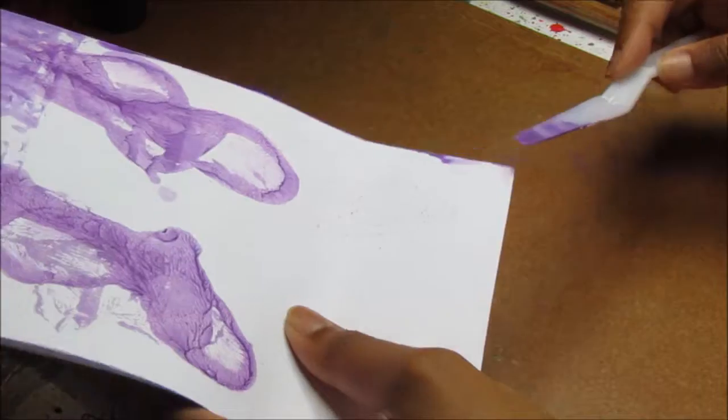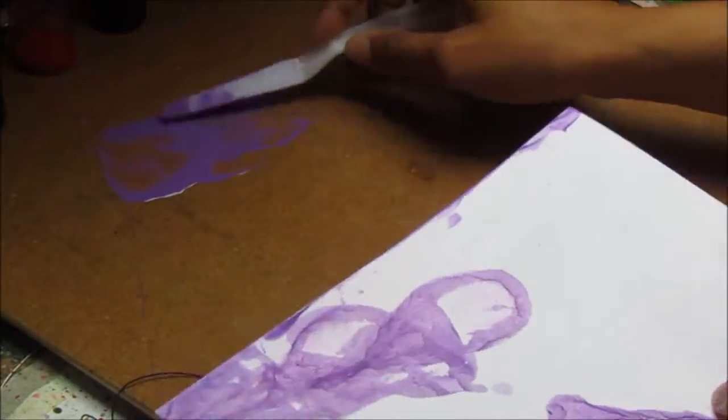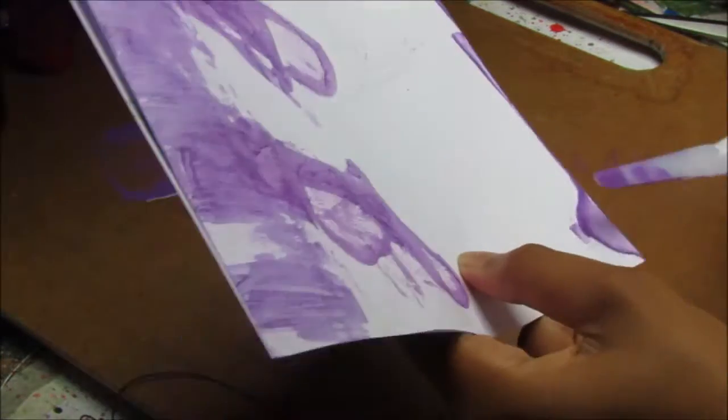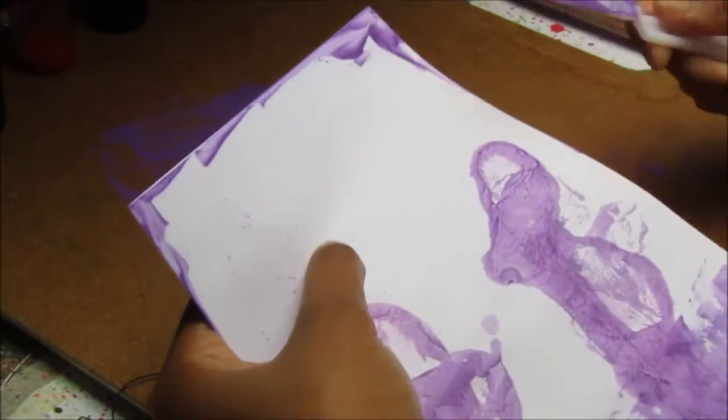I'm going to do some cards with this now, so I'm going to shut off the camera. I'm going to finish off edging this up, trying to make the hot mess look better. And then I will come back and I'll have some cards to try out with you.